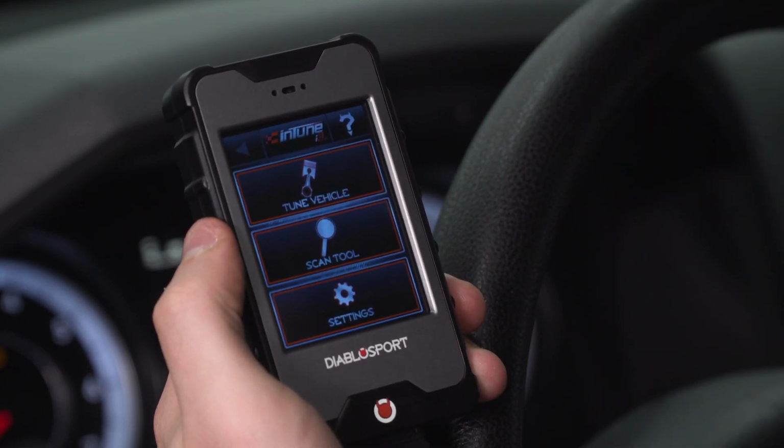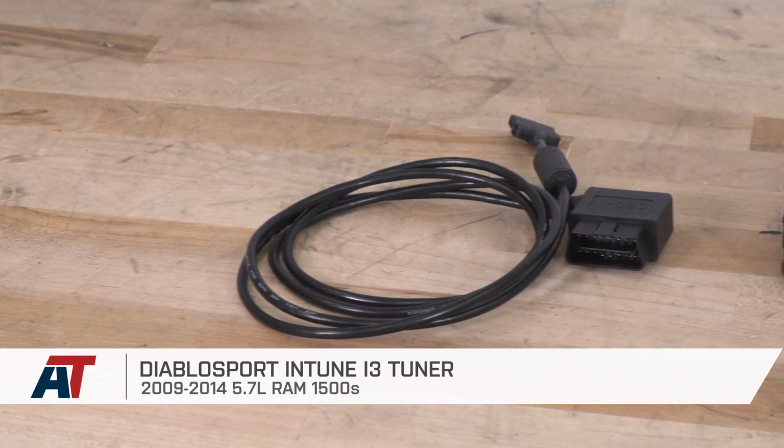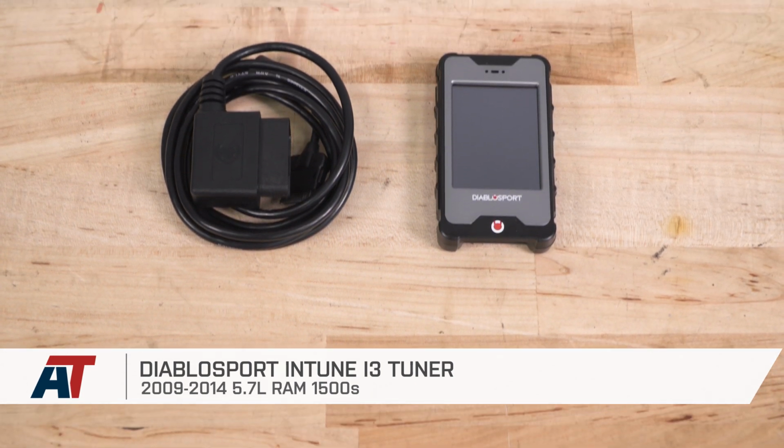That's going to wrap up my review, install, and dyno test for the Diablosport inTune i3 tuner, fitting all 09 to 14, 5.7 liter Ram 1500.